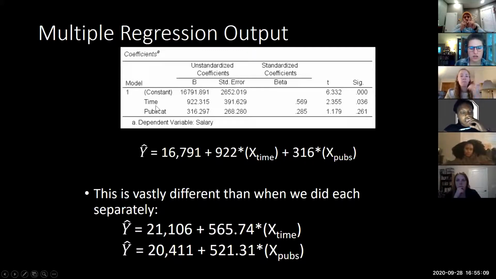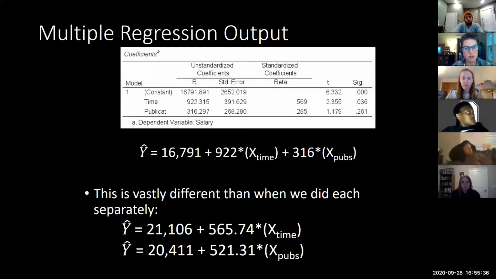And so something that I could think of that might be related to either of those things would be, well, time is a little bit weird because it just passes. You can't do anything with that. But the number of publications you get could be related to the kind of work that you do. The kind of work that you do could also be predictive of your salary. And so if you want to be able to generalize across, say, qualitative and quantitative researchers, then you'd want to make sure you controlled for that in your model. But that's not the thing you're really interested in, but you need to control for it in order to be able to get at the pieces that you do. So that's what it means about holding people the same.